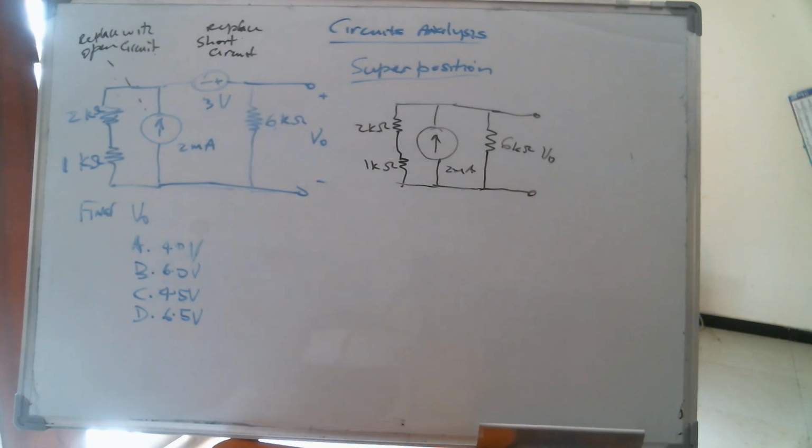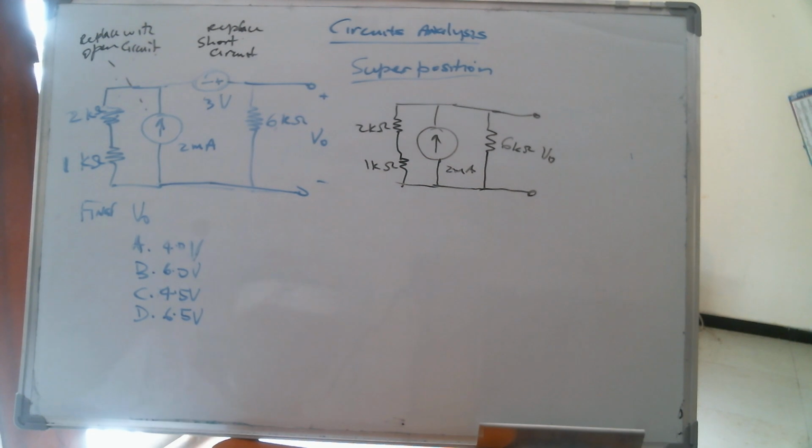Now, we'll try to solve this problem using superposition. So with this 2 milliamp source, the circuit can be simplified as follows. Look at R. To find the total resistance, what do you have? You have 2 resistances in series and a 6K in parallel, don't you? That's where you have to get the total resistance. So how do we work that out?